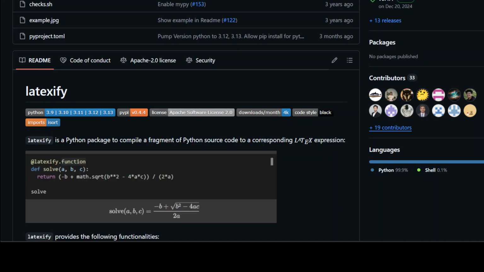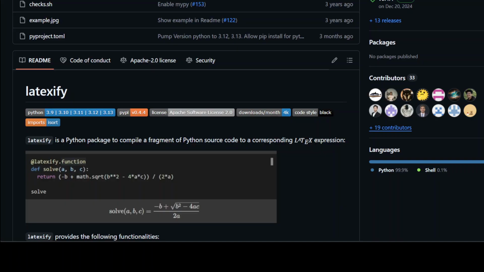It's a markup language that allows the users to define the structure and layout of a document using commands and syntax. LaTeX expressions are used to represent mathematical equations, formulas, and symbols in a document. These expressions are written in a specific syntax and are then rendered as formatted equations.